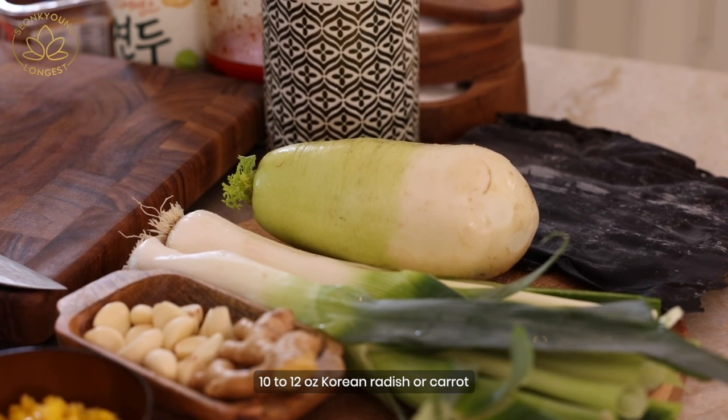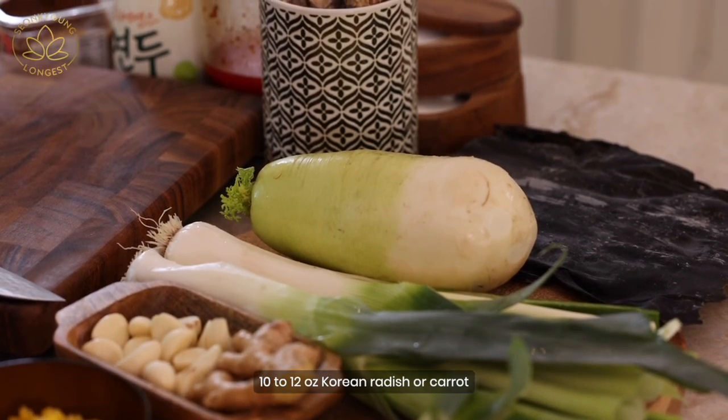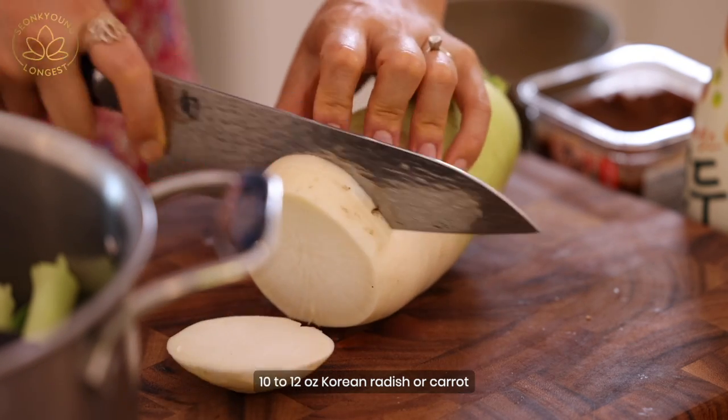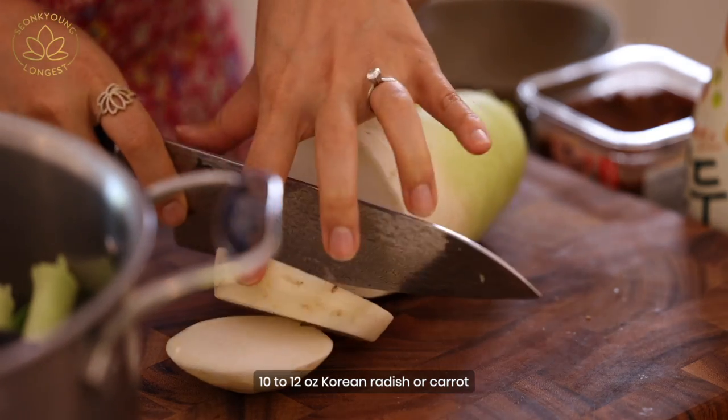I'm using Korean radish because I was able to get it from my local Korean grocery store. But if you cannot get Korean radish, instead of using a regular small radish, use a carrot. Because this will give the broth a nice, sweet flavor that only a root vegetable can give, that deeper flavor, and that's what we want. So carrot or Korean radish.